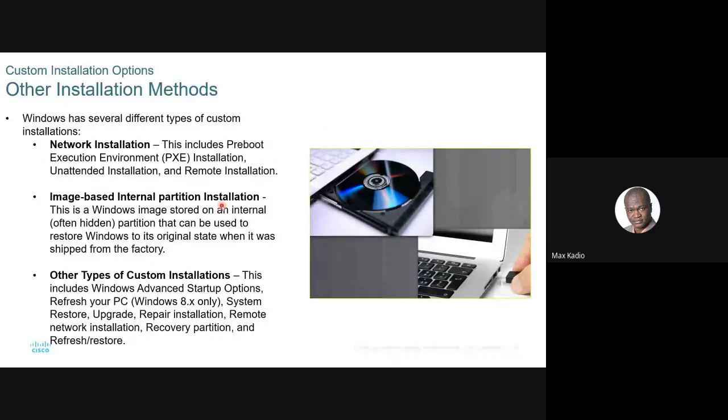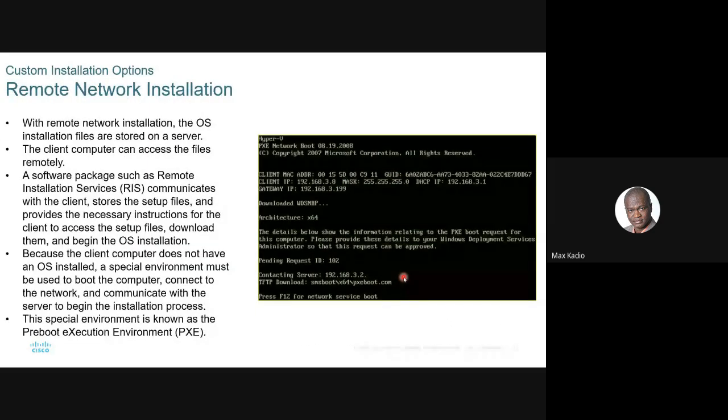You have a remote installation, PXE, pre-boot execution environment, where you boot via the network. You don't use anything. You restart the PC, you press F12, you go to the BIOS, and you tell it, I want to boot via PXE over IPv4. Then you press enter, and it starts automatically. I'll do a demo so that you can see.